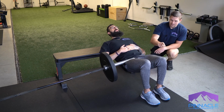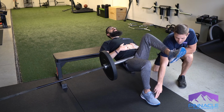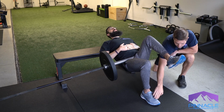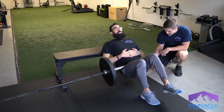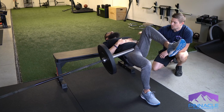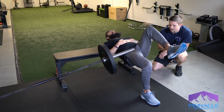Now what we want to do is lift the other leg up to about 90 degrees, and we want to feel the inner edge of the heel, the ball of the big toe, but still keeping this little toe right here in contact with the ground, but pushing through this inner arch. So we're going to load and hinge down, dropping our hips to the floor, keeping everything connected, and then exhaling, pressing through, and getting full hip extension without these ribs pushing into our hands. Inhale down, exhale up. Very, very nice.